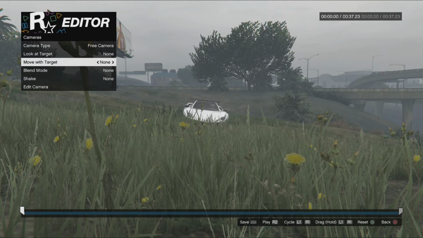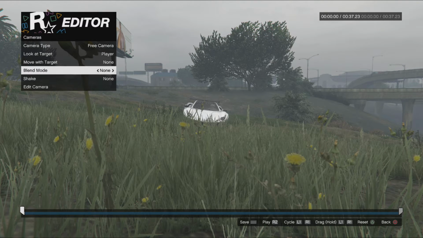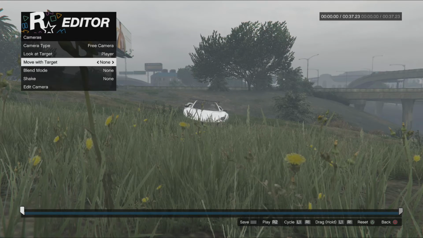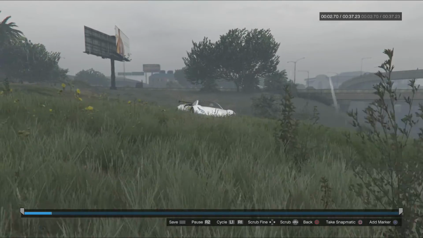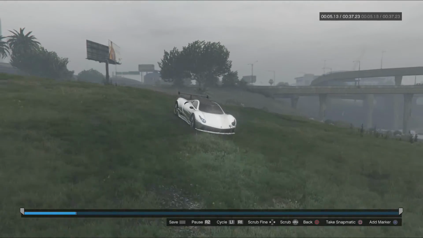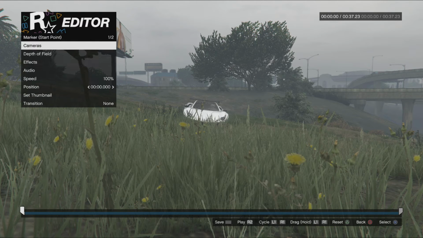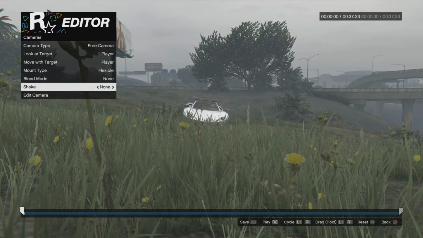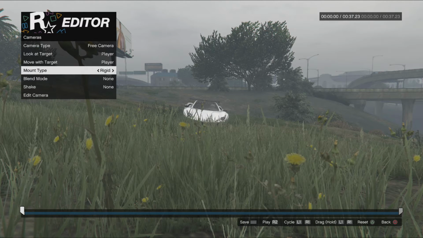You can have it move with the player or target. Player or target or none. But if you set it to look at the player, it will always look at the player unless the camera is out of range. And you can set it to move with the player so that it stays in that kind of spot while the player is moving. So that's pretty convenient. It shouldn't go out of range unless you're at like the very back or whatever, so the camera can go out of range, but most of the time it doesn't.